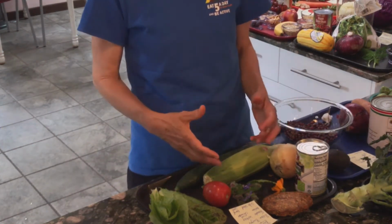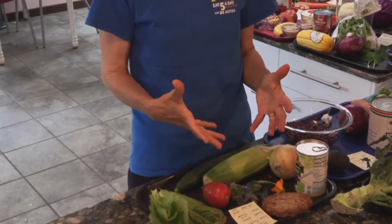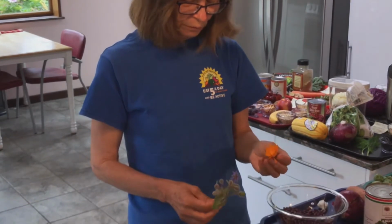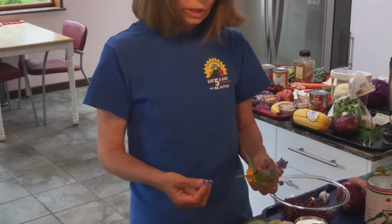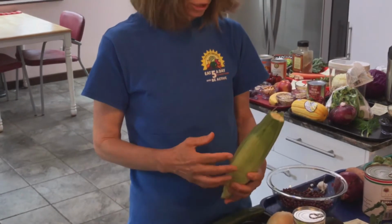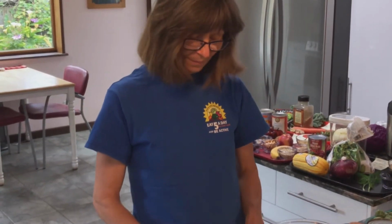And that's kind of what we're looking at. We can add things to our favorite classics, or we can put side dishes on there, or later on we'll also look at some desserts, and especially fruit is a great dessert to add. So a few other things for the burgers: I have edible flowers in my garden, like a calendula flower, or this is borage flowers. You can use them for decoration. That's really fun. And then if you're still hungry, what about a side of a nice corn on the cob? You can either eat it raw, or you can steam it or put it on the grill. All right, so that's for the burger. You got some ideas for that?